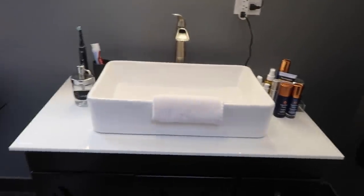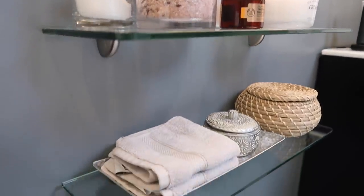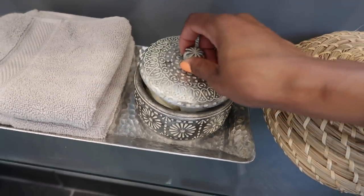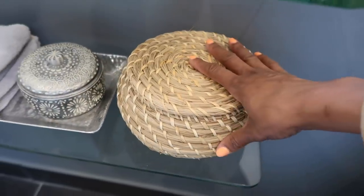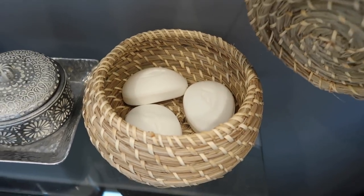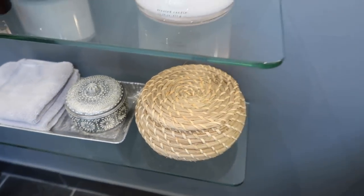This is what my countertop is looking like. Here is my new surface space over here with my two new shelves. I pretty much kept it how you guys saw it. I just added bath bomb, shower bomb type of things. I put those in there. I just kind of refreshed the old stuff that was in there. Guess what I decided to put in here, y'all? Soap, okay? Just basic soap, but it's already unwrapped, so it's really easy to get to, and I just think that's so important.